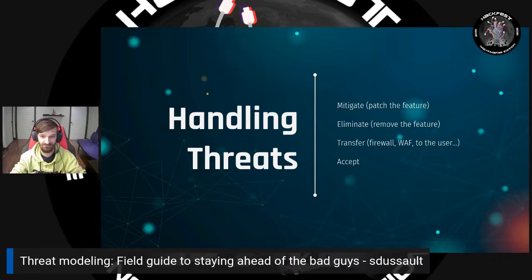Like if you disable rate limiting on this endpoint that you need to use, then there is a risk that someone is going to try to brute force it, but you need to accept that risk. And finally, as I just said, you can also accept the risk as a business. You can decide, okay, so there is a risk, but either because the impact is not big enough, or because it's very, very unlikely that it does get exploited. Then you can just say, okay, all right, so I'm going to keep track of this risk. I'm going to have still a ticket open or some sort of database where I can track the risk. But as it is right now, I think it's fine to keep it in my product, right?